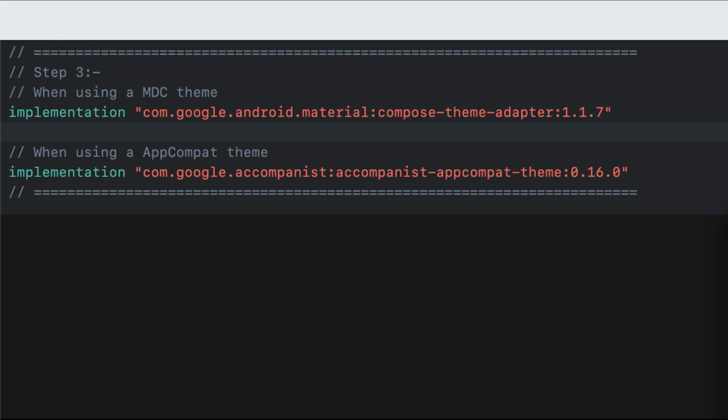If you just added Compose to your project, you might want Compose to inherit the themes available in the view system instead of rewriting from scratch. If you are using the MDC library in your Android app, the MDC Compose theme adapter library allows you to easily reuse the color, typography, and shape theming from your existing view-based themes. If you are using AppCompat XML themes instead, use the AppCompat Compose theme adapter that contains the AppCompat theme API.